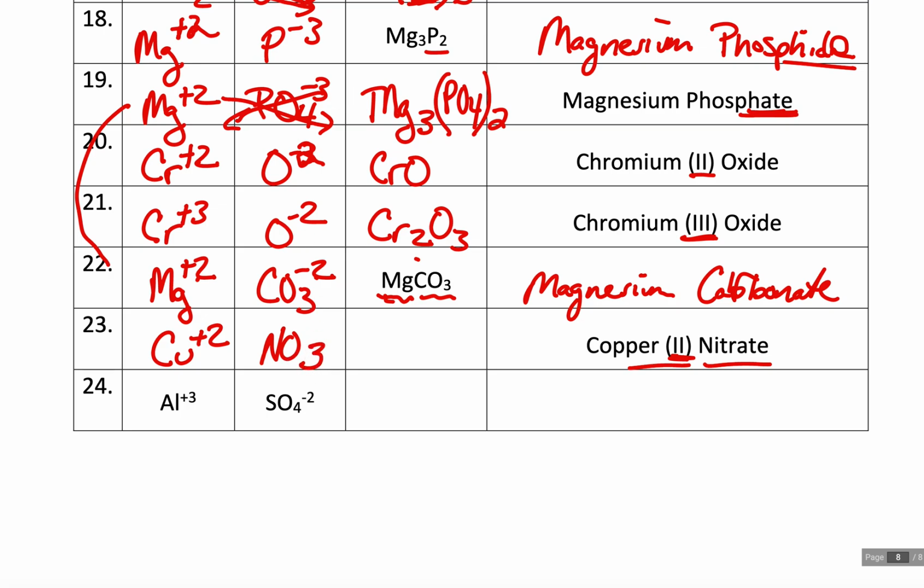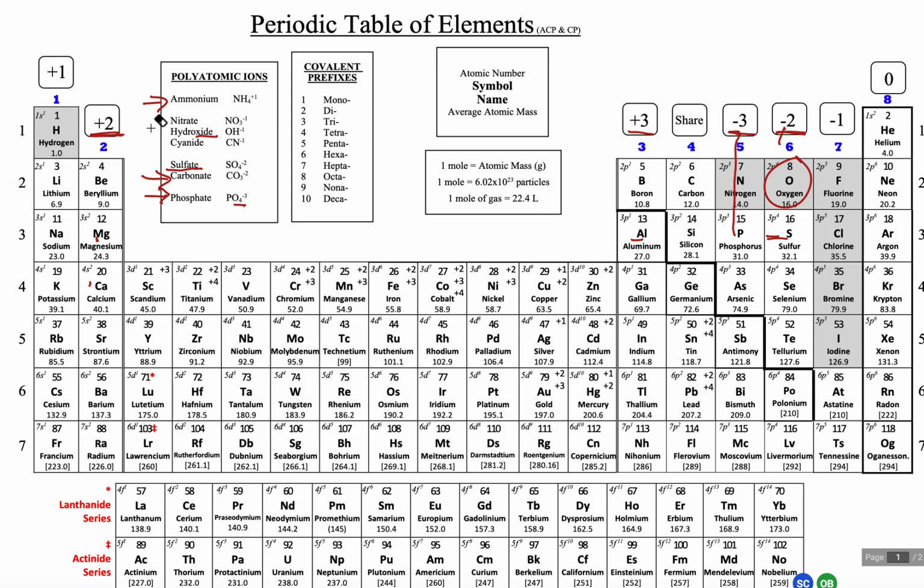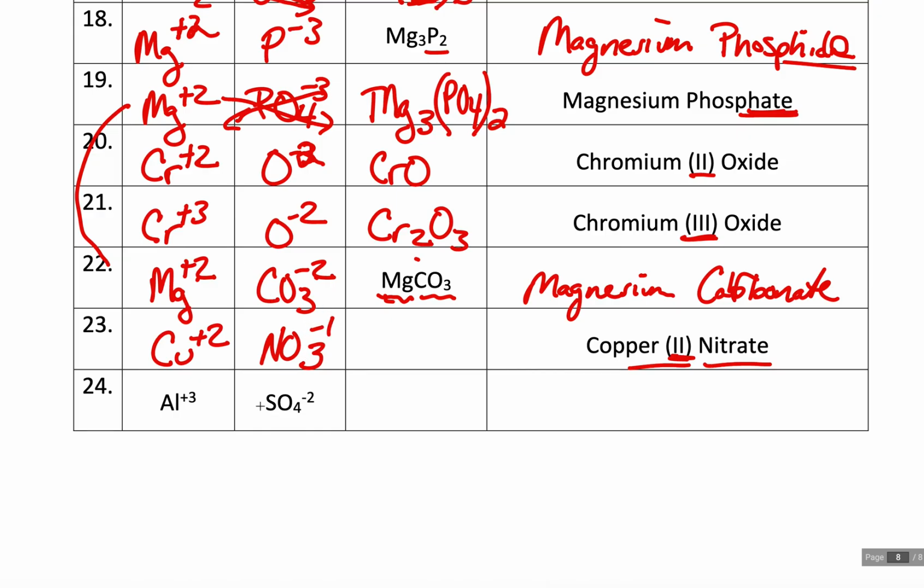How many? I don't know, so I can look it up. Nitrate is right here. NO3 makes a -1. Then I crisscross because it's not a 1-to-1. The 1 comes after the copper, so I write Cu. The 2 goes after the nitrate. I'm going to write a 2 after nitrate. If it's a polyatomic, which it is, I wrap it in parentheses, put a 2 there.